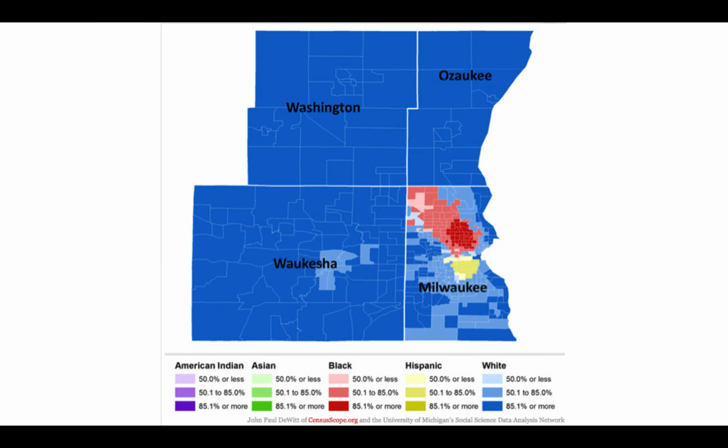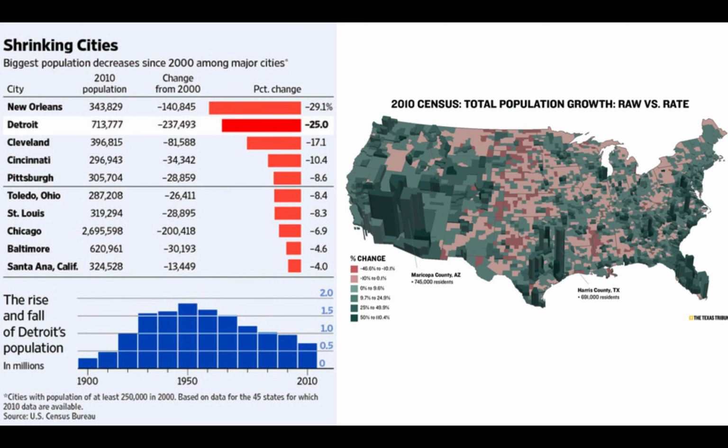You can look at cities. Milwaukee's always a good city to look at if you're looking at issues around race and ethnicity and how populations can become segregated by where they live. And you see in Milwaukee, there is certainly a very large concentration of African Americans living in specific neighborhoods, and Hispanic Americans living in specific neighborhoods, and you see a lot of white population in the suburbs. And so you can look at how people have become separated from each other based on race and ethnicity.